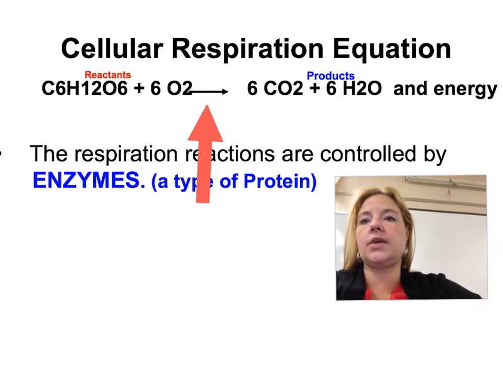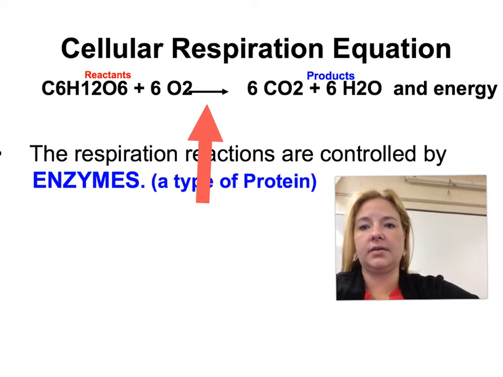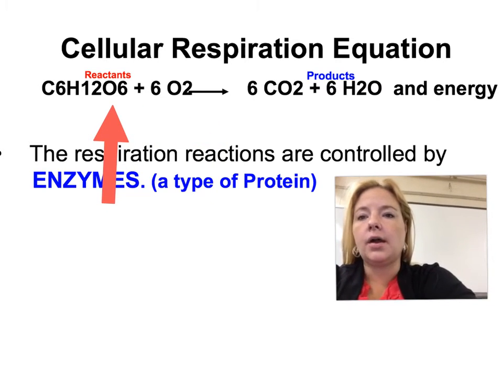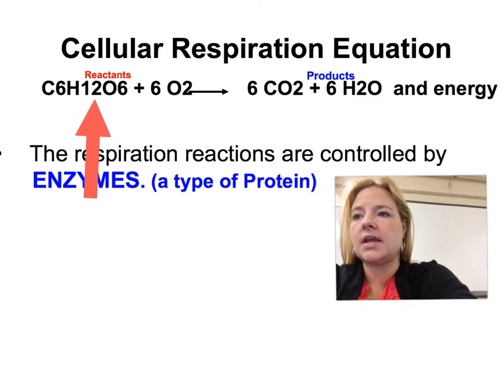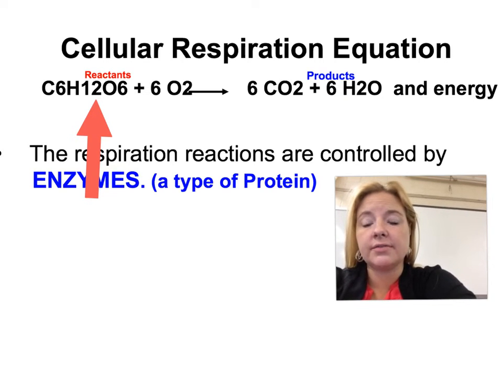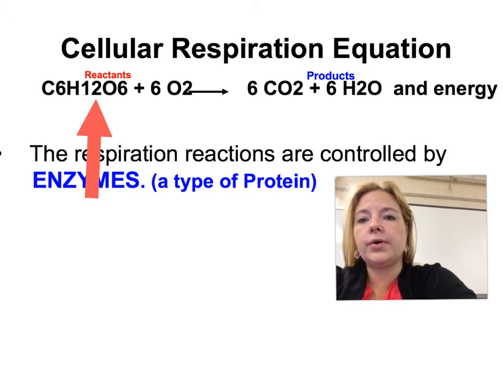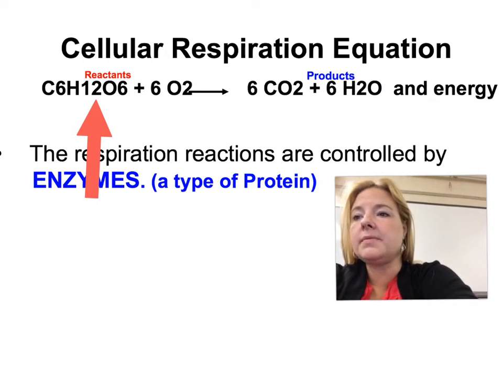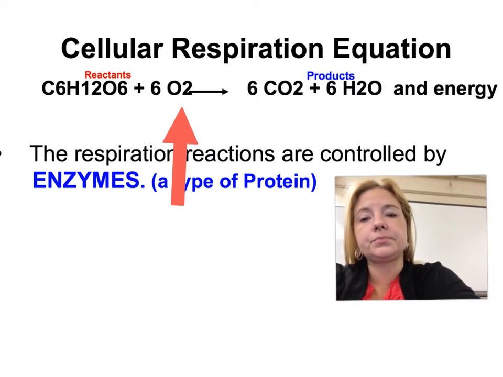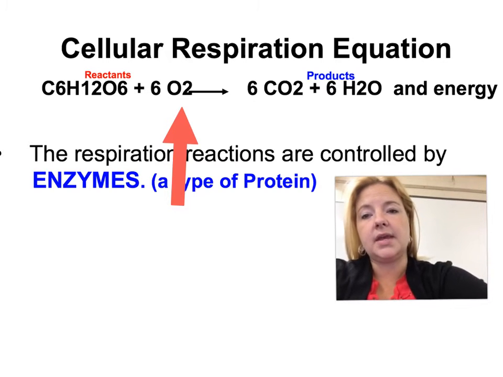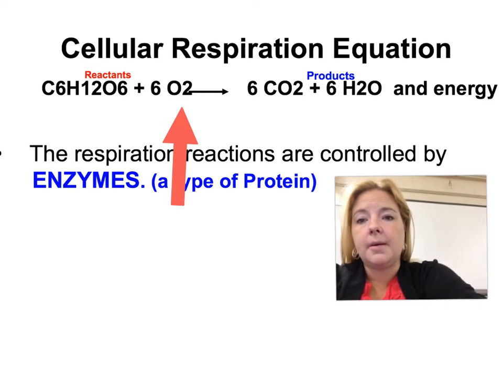So here we can see the overall equation for the process of cellular respiration. So our reactants are over here on the left-hand side. Our reactants going in are C6H12O6, and that is the glucose, either the glucose that you eat for us or another organism, or the glucose that is made during the process of photosynthesis, such as in plants. The other material that is needed is oxygen. And we're going to talk about how cellular respiration can actually be done without oxygen. It's a different kind of cellular respiration, but most of the time our cells are doing it with oxygen.